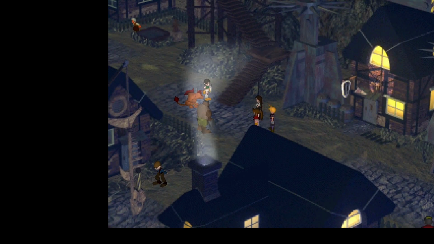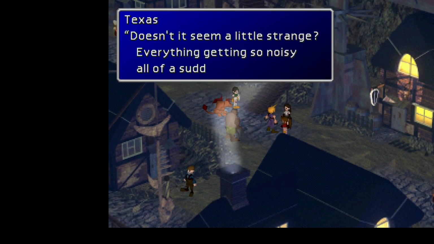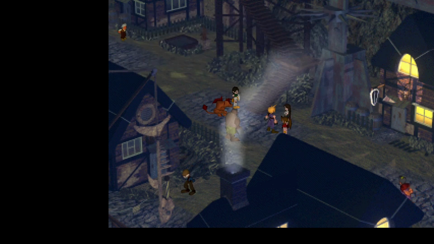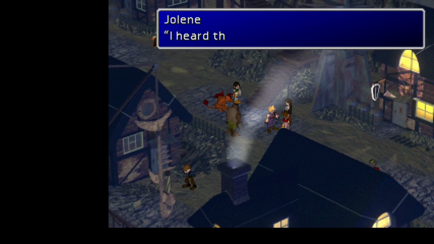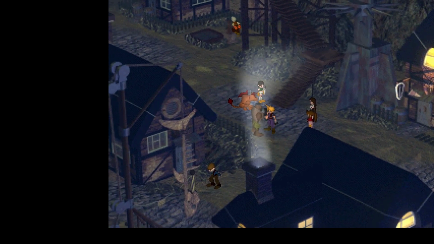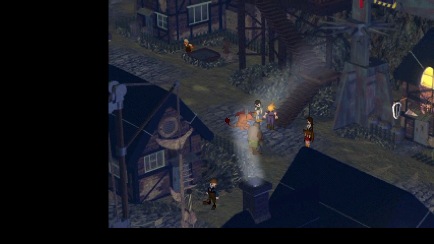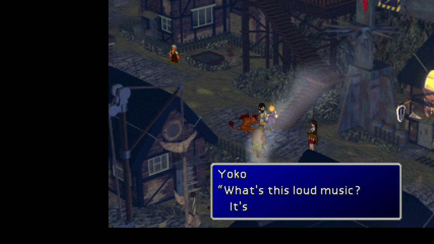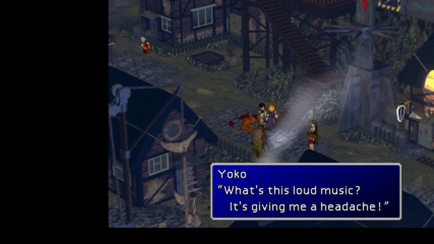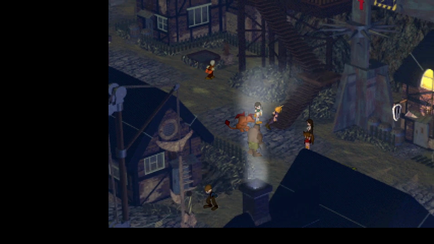Hey guys, what's going on? Everything's so noisy, isn't it weird? Yeah, it's almost like we're in a city. It's like the background music is diegetic all of a sudden. Heard that girl regain consciousness, says Jolene, in case you don't know what you're supposed to do next. Hey. Hey. You? Should have named her You. What's this loud music? Come here. I feel like that's going to be Yoko's voice.